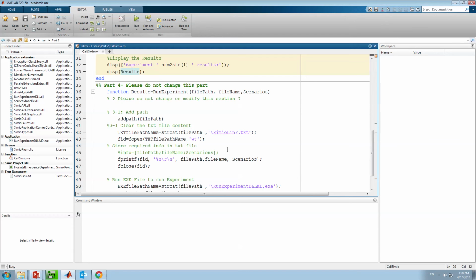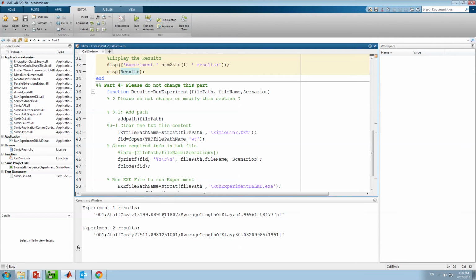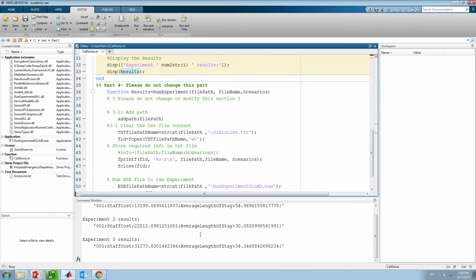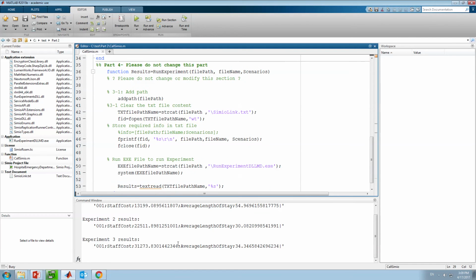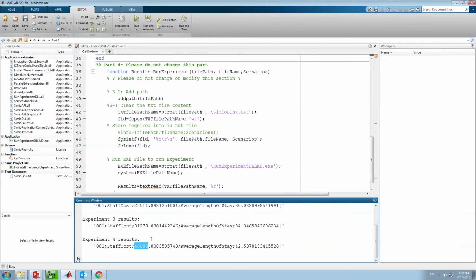I have to run it five times and get five different responses for my experiment. As you can see here, for the first one I got this staff cost and this average length of stay. This is for experiment 2. It's changing the staff cost and the average length of stay. The same thing happens for experiment 3, experiment 4, and finally experiment 5.